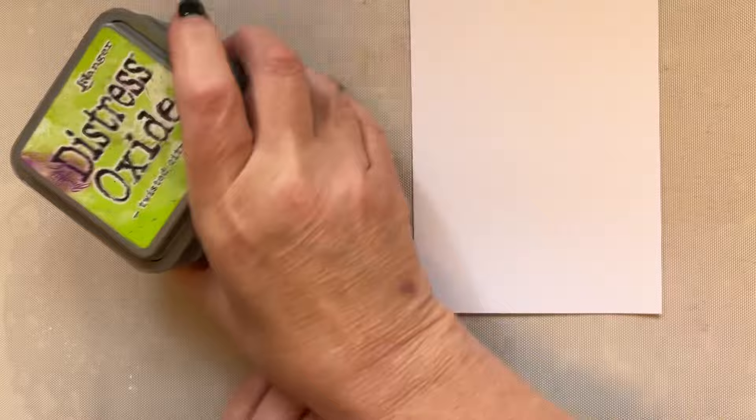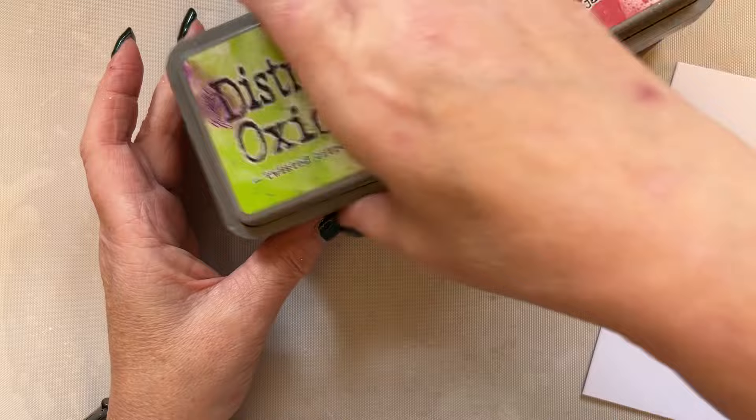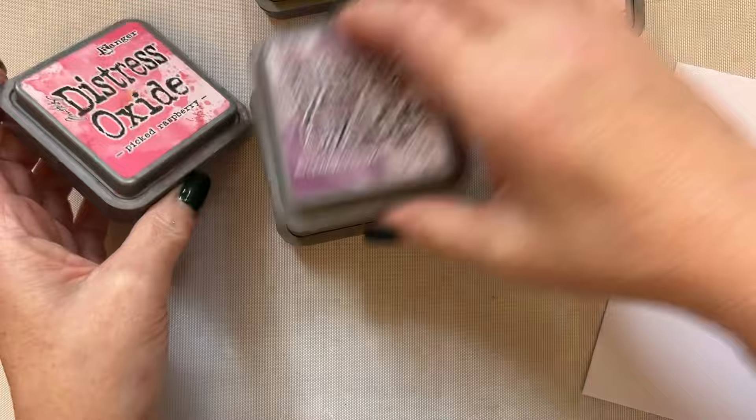Now I've got two lots of colours on my desk. I'm just going to work with what I've got. I've got these sort of greens and bluey colours here — you can tell what projects I've been doing — and I've also got these colours here. So I'm going to work with what I've got. I've got a few pieces of 4 by 6, so that's okay.